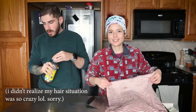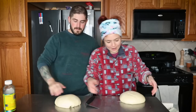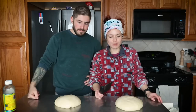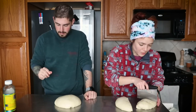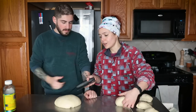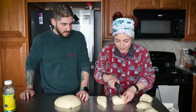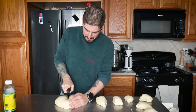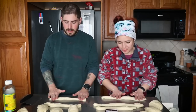It's time to shape our loaves. I cut it into two so Eric could have his own little loaf. I want to attempt to do a six-strand braid. It's worth noting you don't actually have to braid it at all — you could just put it into a loaf pan, or bake it on a tray. I'm going to have my phone so I can look at a tutorial. First we have to roll them out. I really hope this is good — it smells amazing. We could make French toast out of it later this week.